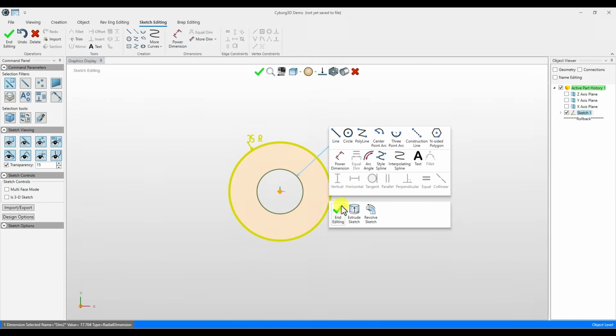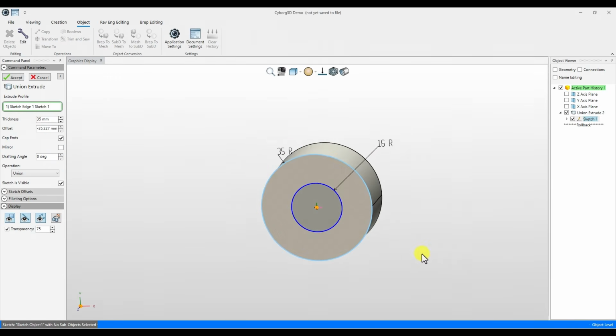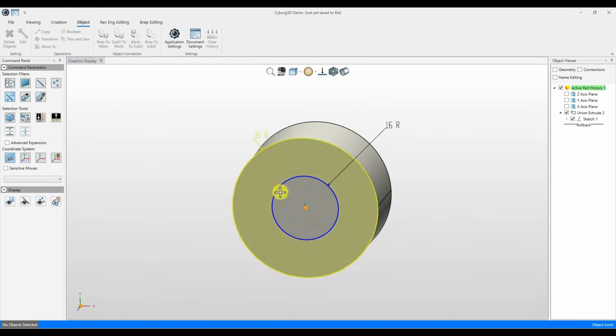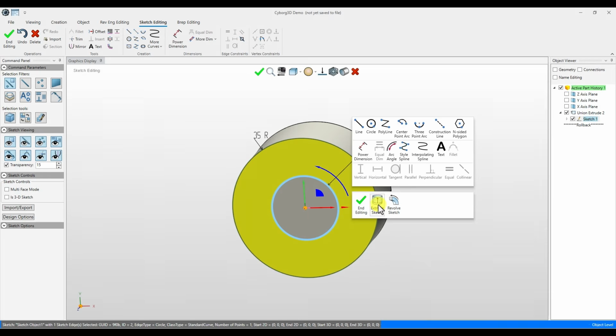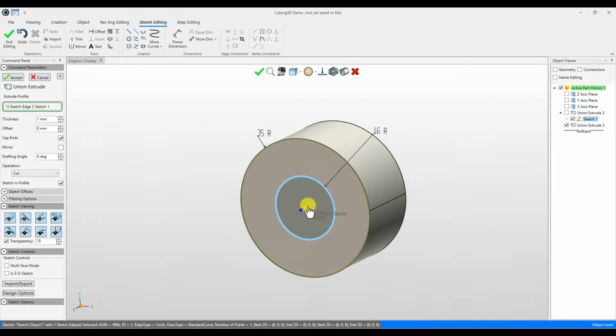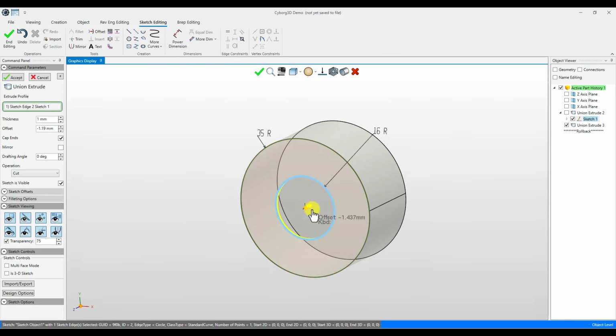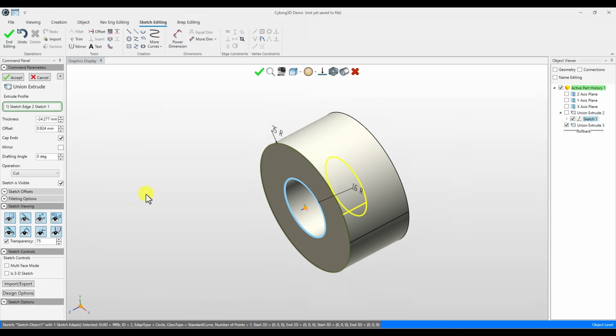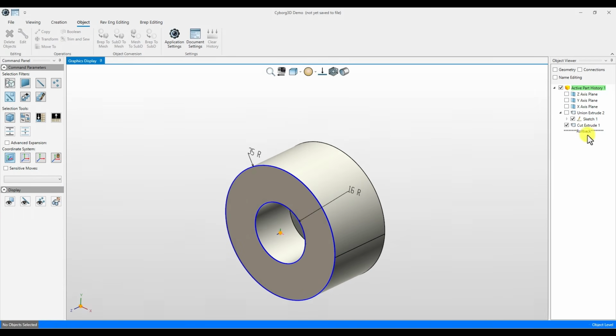Right, now right click and extrude sketch. Okay, accept. Now again I'm gonna use this sketch, right click, extrude. Now this time it's gonna be a cut, so let's say I want to cut it maybe something like this. Okay, I'm gonna accept it.